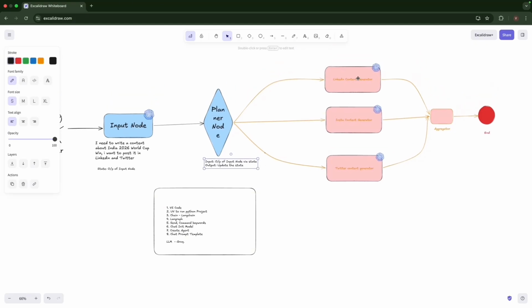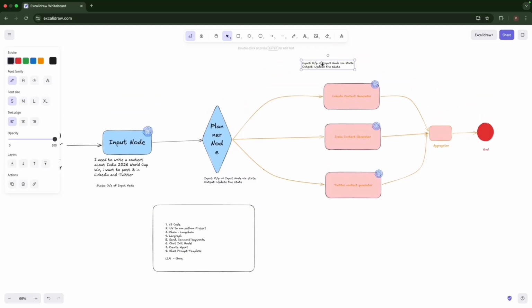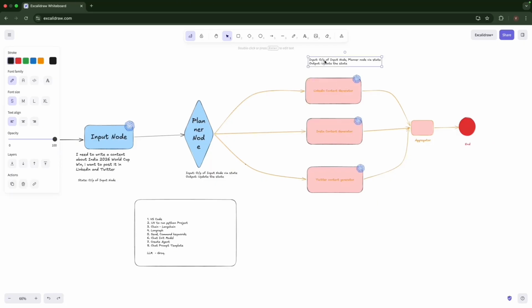Now, LinkedIn content generator will also have the input, correct? So it will use the output of input node and the planner node via state. Now, aggregator will also use some input, right?